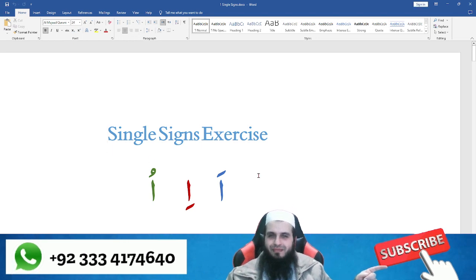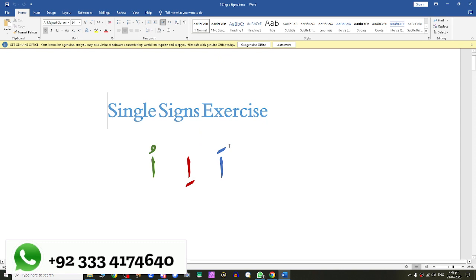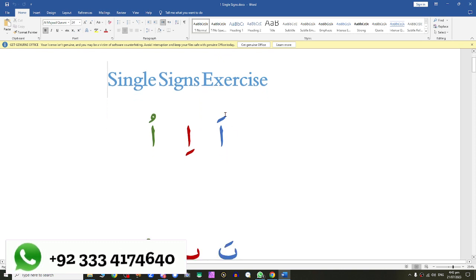All of you guys, today we will learn about single signs. This sign which you are seeing is called Fatha. What is it called? Fatha. The sound of Fatha is A. What's the sound of Fatha? A. Okay, this one is called Kasra.